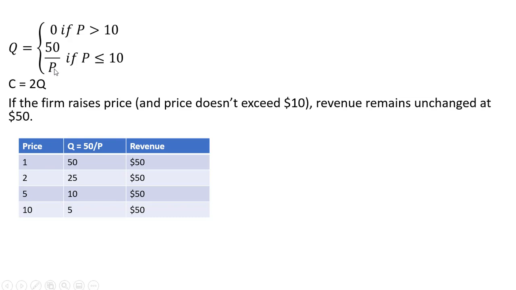If the price is 1, plugging 1 in for P here, the quantity is 50. Total revenue is price times quantity, or $50. If the price was $2, this firm would sell 25 units. So price times quantity, total revenue once again is $50. And I did some other examples here.